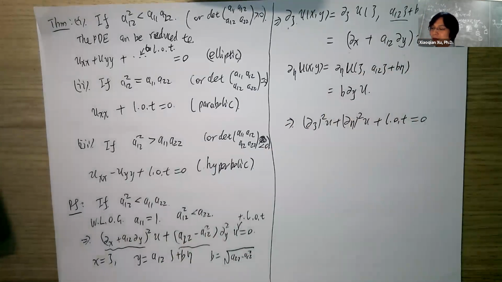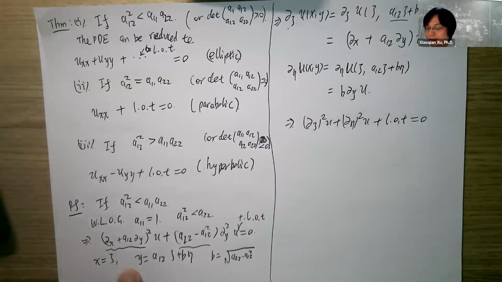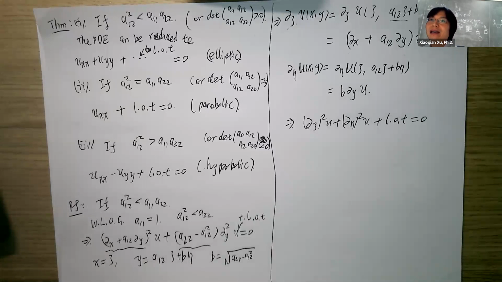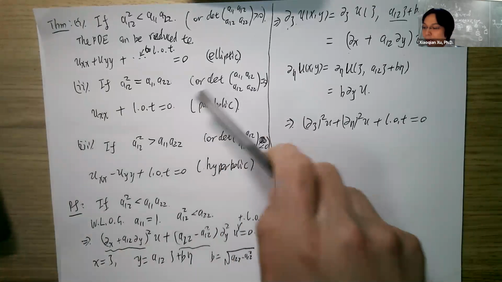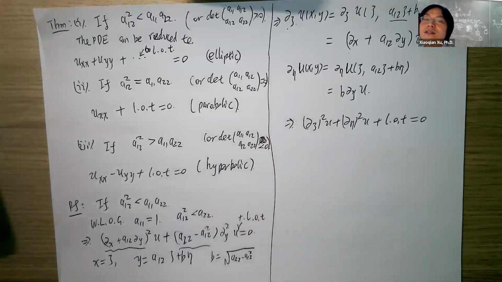Okay, you don't need to memorize this kind of thing, because we are only interested in dimension 2. If you are not familiar with this kind of change of variables, you just set up those 4 numbers: x equals some combination of xi and eta, y equals some combination of xi and eta, and then you just try and error. You just need to plug in and see what kind of coefficients can make you something you want. And similarly, for the parabolic and hyperbolic cases, it's just some change of variables, and it's not so hard.